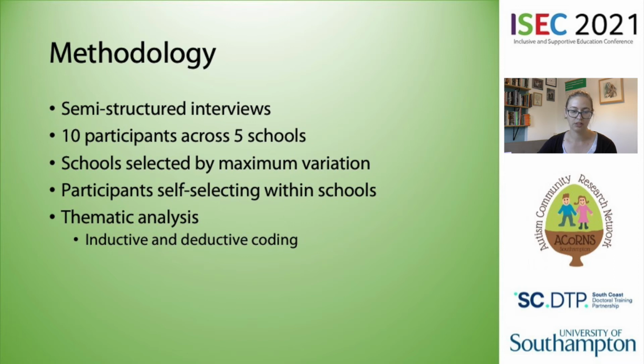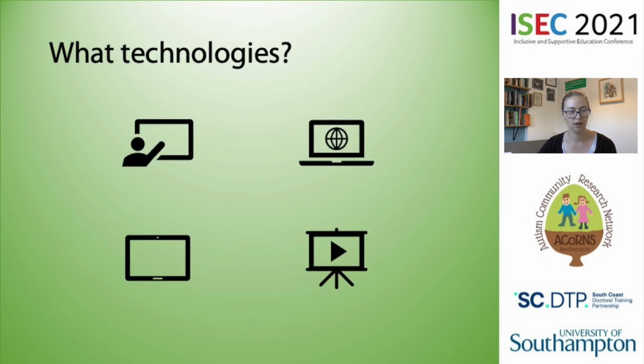Themes are grouped here according to the 4 essential parts of the conceptual framework: technologies, purposes, user characteristics, and context. I start by examining what technologies participants reported. Despite the differences across the settings with respect to the age and needs of the children and young people they educate, some technologies were described consistently. 4 technologies were reported consistently across all schools: interactive whiteboards, laptops and desktop computers, touchscreen tablets, and the internet, especially access to YouTube.